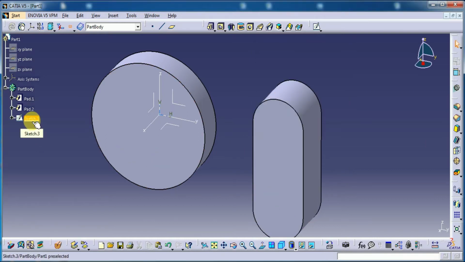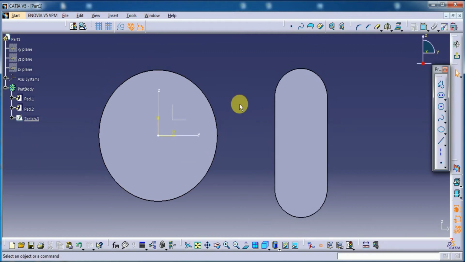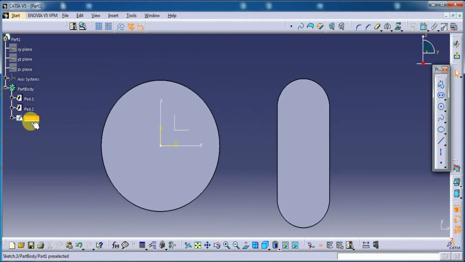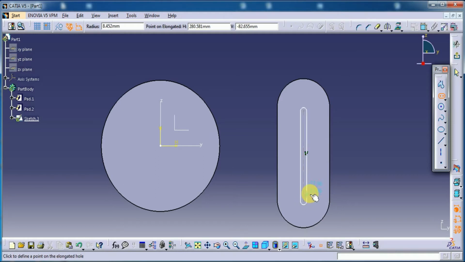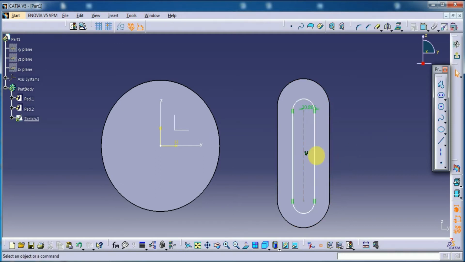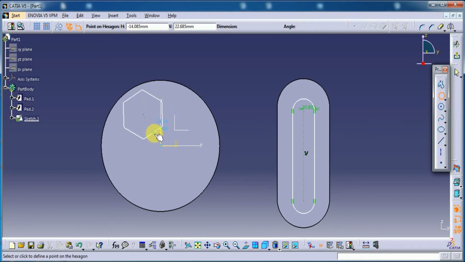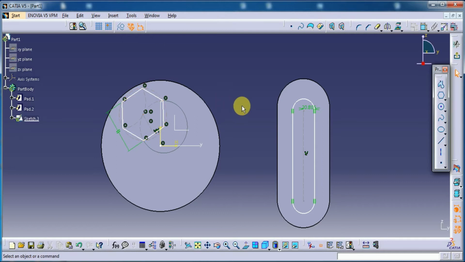Okay, now coming to the sketch. So here see, now this sketch 1. In this sketch 1 I am giving a number of profiles. Here I am giving again an elongated hole, it is one sketch. Here I am giving a rectangle, it is another sketch.